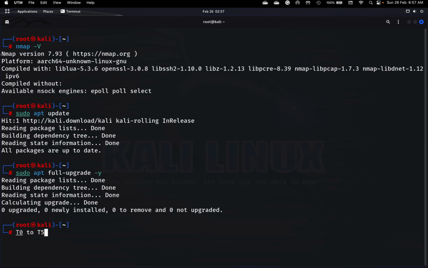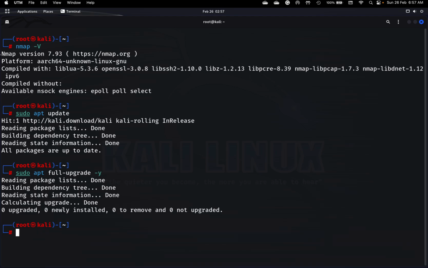Aggressive mode speeds the scan up by assuming that you are on a fast and reliable network. Finally, insane mode assumes you are on an extraordinarily fast network or are willing to sacrifice some of the accuracy for the speed. So this is one of the options.